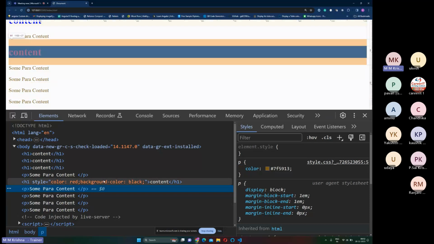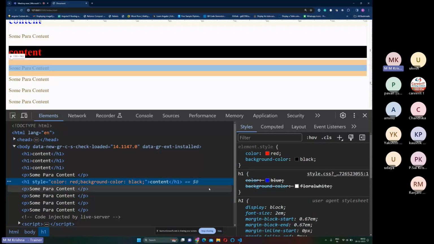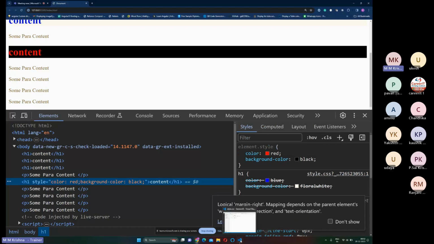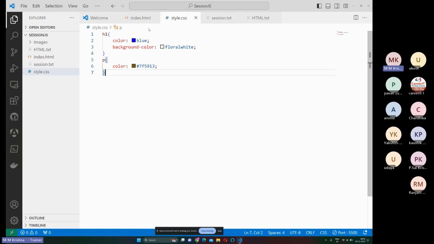And now if you can see, the H1 is still dominating with the inline, which is like inline having more priority than your external also. Right, and between inline, internal and external, how do we prioritize?